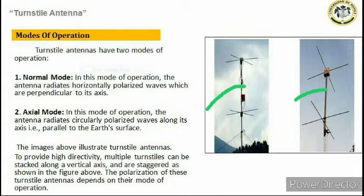We talk about normal mode operation. In normal mode, you see two images of the turnstile antenna. The green line I'm showing here is the vertical axis. That is represented by the axis of the turnstile antenna, same in the axial mode. In normal mode of the turnstile antenna, the red line you see represents radiation with horizontal polarization of the turnstile antenna.